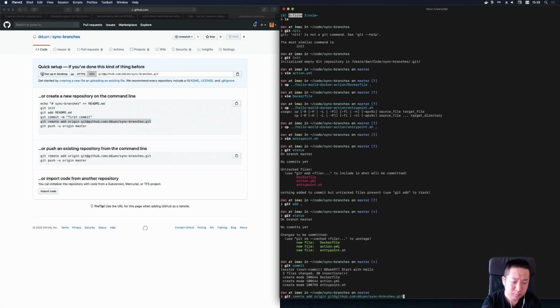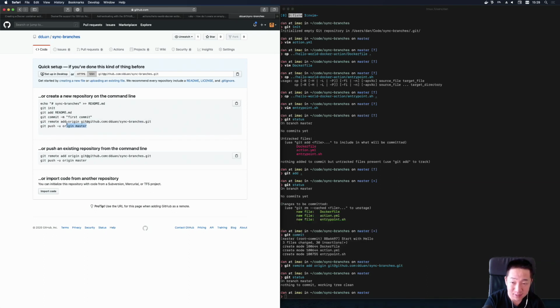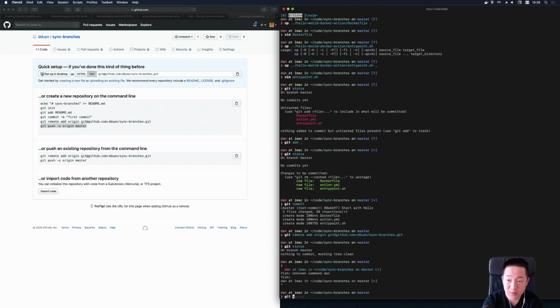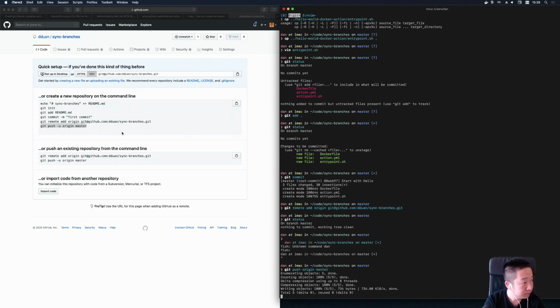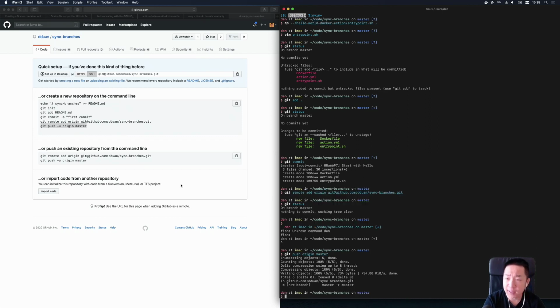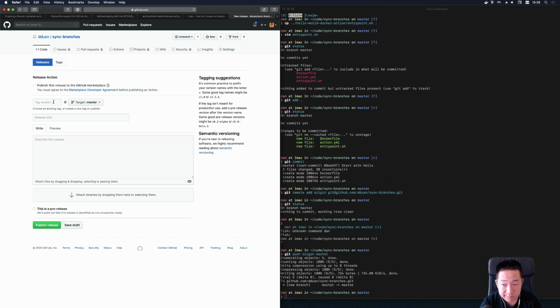I guess we should use a different branch name, but we'll fix it later. Do we get the special button? Okay, cool. Draft a release.